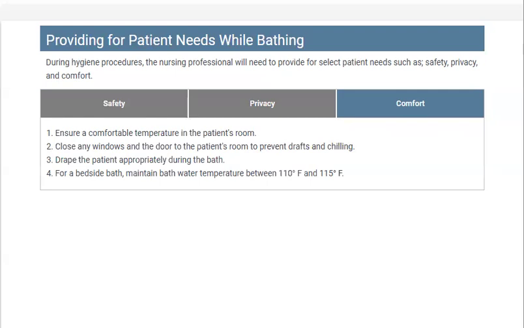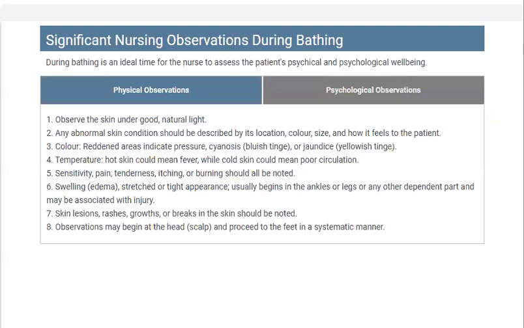Significant nursing observations during bathing. During bathing is an ideal time for the nurse to assess the patient's physical and psychological well-being. Physical observations. 1. Observe the skin under good, natural light. 2. Any abnormal skin condition should be described by its location, color, size, and how it feels to the patient.